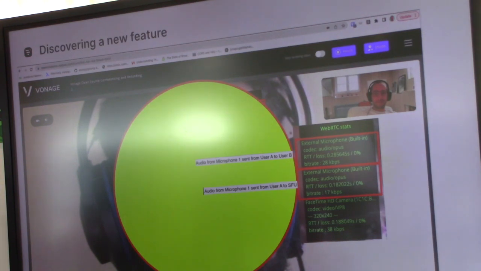I'm sending my audio streams to 2 different people, but which is the other person, actually? So we asked Vonage about that. They said, okay, that's a new feature, and they explained to us what AMR was. We said, so why do I have to send my audio stream to an external endpoint that I don't know about?